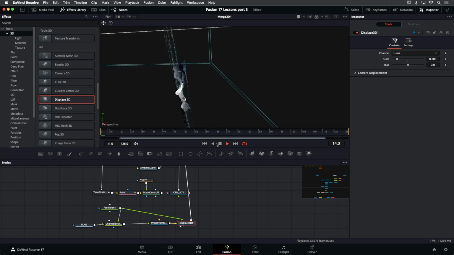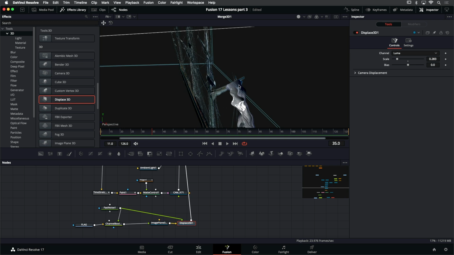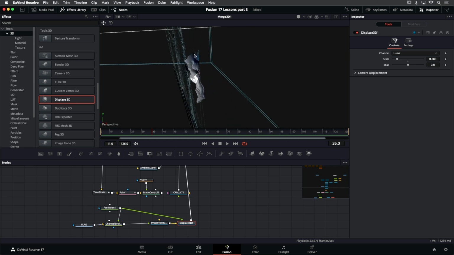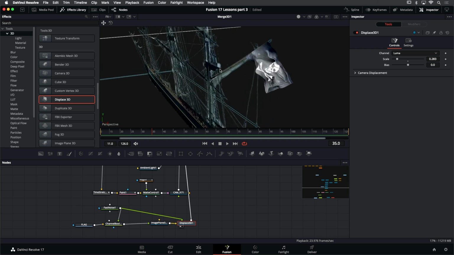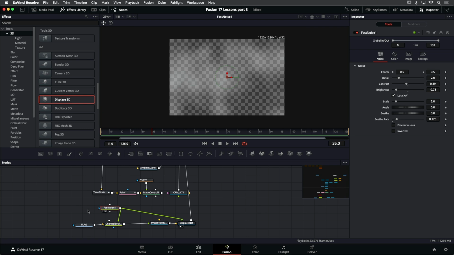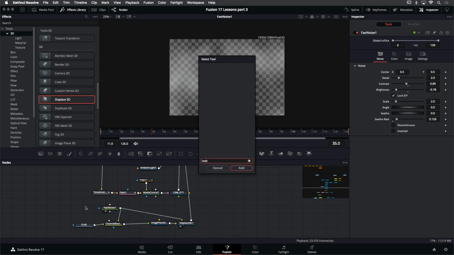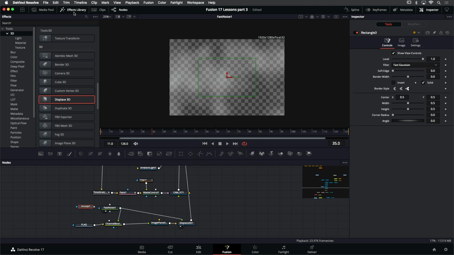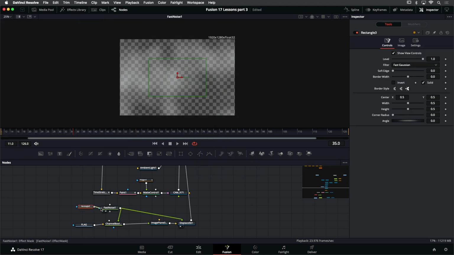One last refinement I'm going to do is this flag is actually going to be attached to this pole, so we don't want it waving at this far edge here. So I'm going to adjust the fast noise so there's no effect on this left edge. I'm going to view my fast noise, and to do that I'm just going to add a simple rectangle and connect that to the mask input of the fast noise.